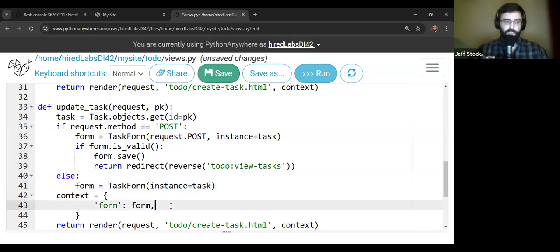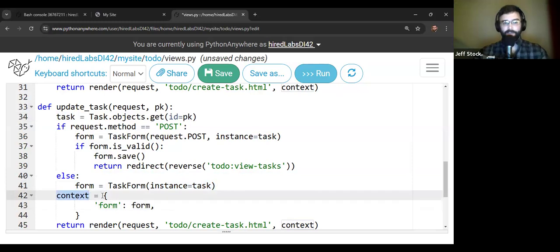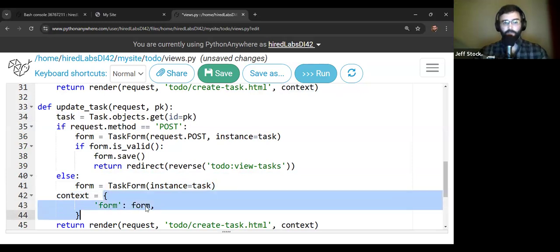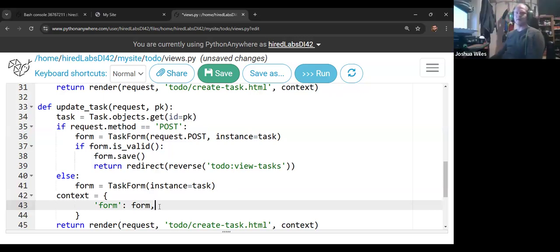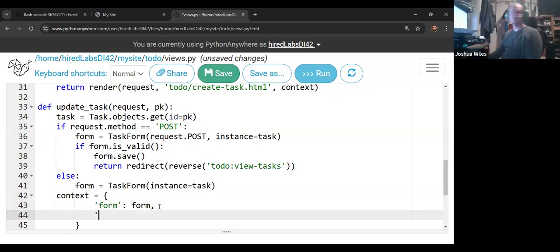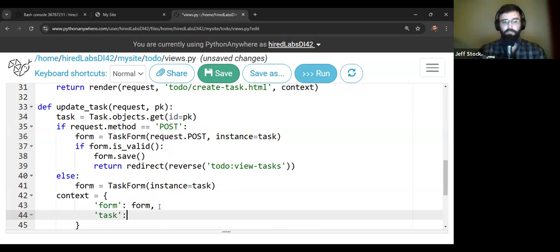One more change we're going to make here real quick is to the context object, right? We have this dictionary here, which has our form in it, which we need to get to the front end. We need to send that in with our return statement. We're going to add the task object. The reason we do this is, this is optional. We don't have to do this, but it's going to give us a way to pull information out of this task and put it on the front end, say like updating task number 1, updating task name, whatever, and take the information out of that specific task dynamically to the front end, just like we would with anything else.